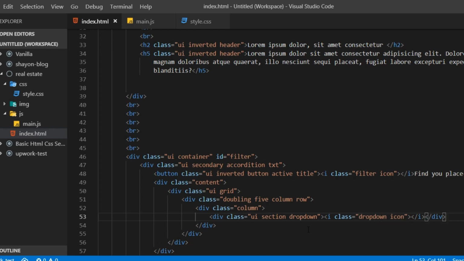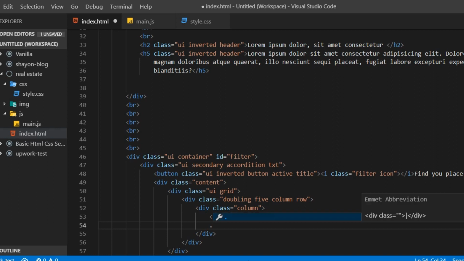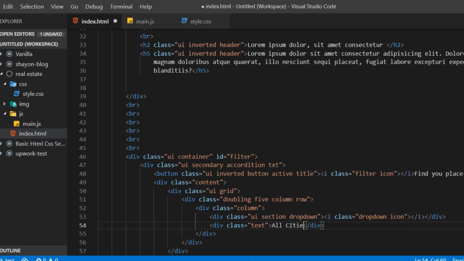Below this div, I will add one more div with text class all cities, all cities. In all cities, we will have a menu of all of the cities we want.